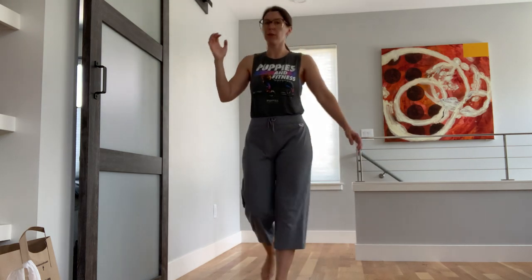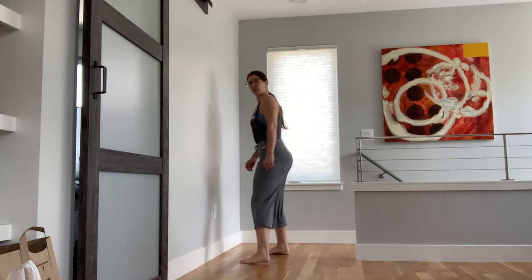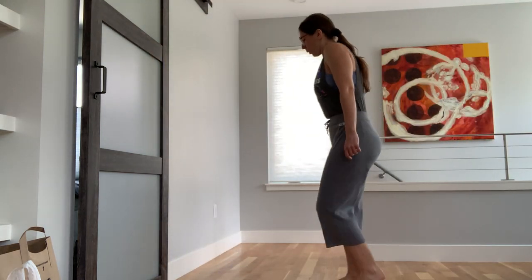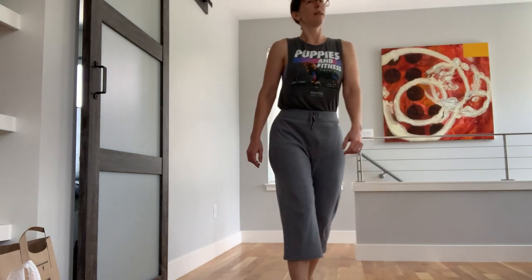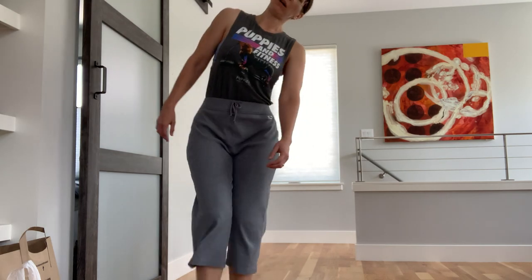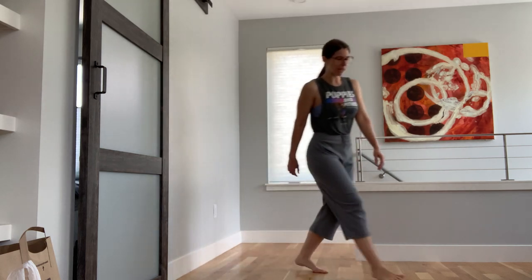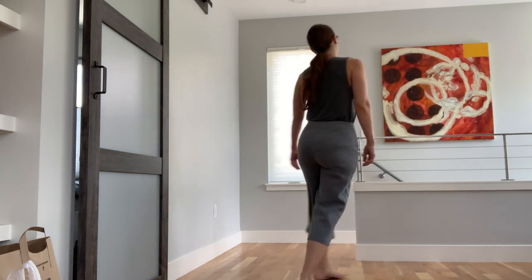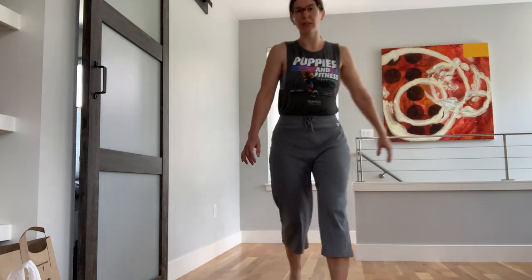Now we're going to work with different walking patterns. I can walk in a grapevine — let's do that a few times, one foot in front, one foot back. I can just do a side step, step together. I can walk backwards — make sure you're in a place where you're confident you're not going to run into anything. Just walking in all different patterns and directions. One of the pitfalls of modern life is that we get stuck in these very small ranges of motion, small patterns. So maybe imagine you've got paint on your feet and you're painting different patterns on the floor — zigzags, spirals. For a little more spring, this would be considered stretch, improving the mechanical properties of the fascia in the feet and ankles.